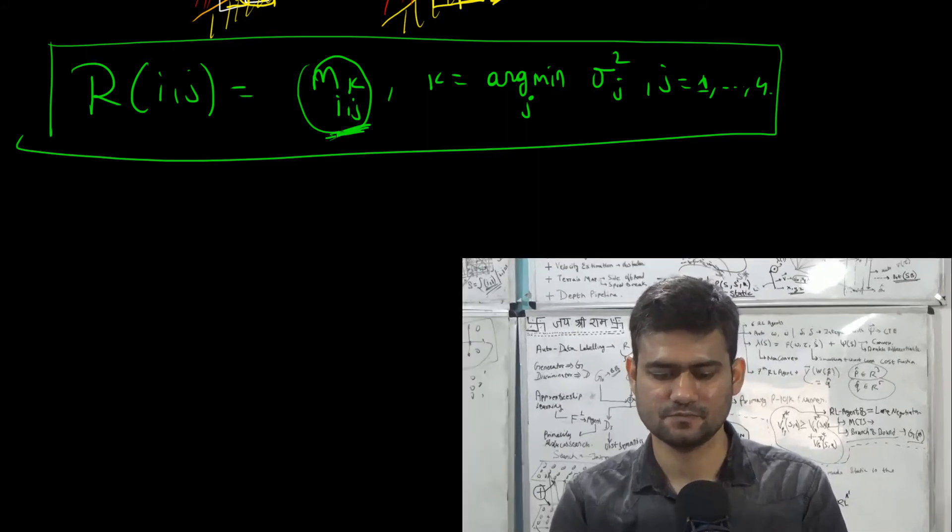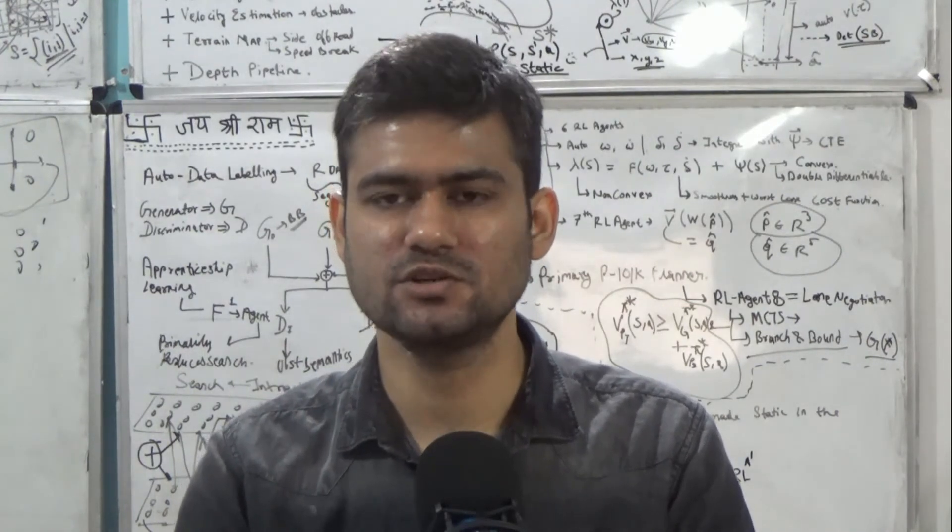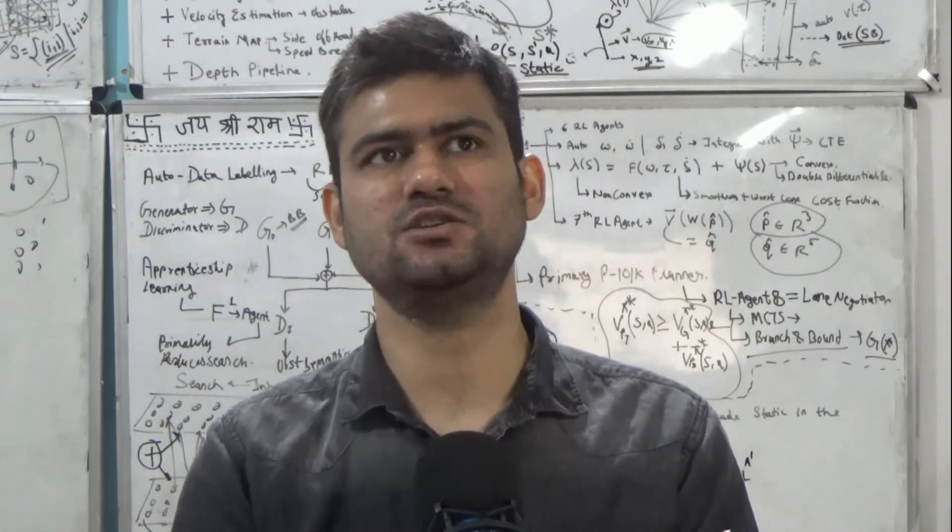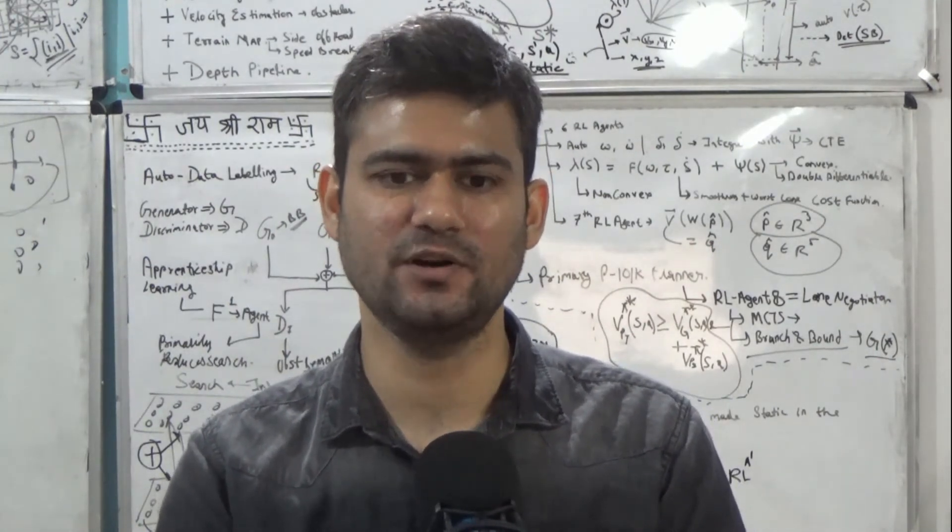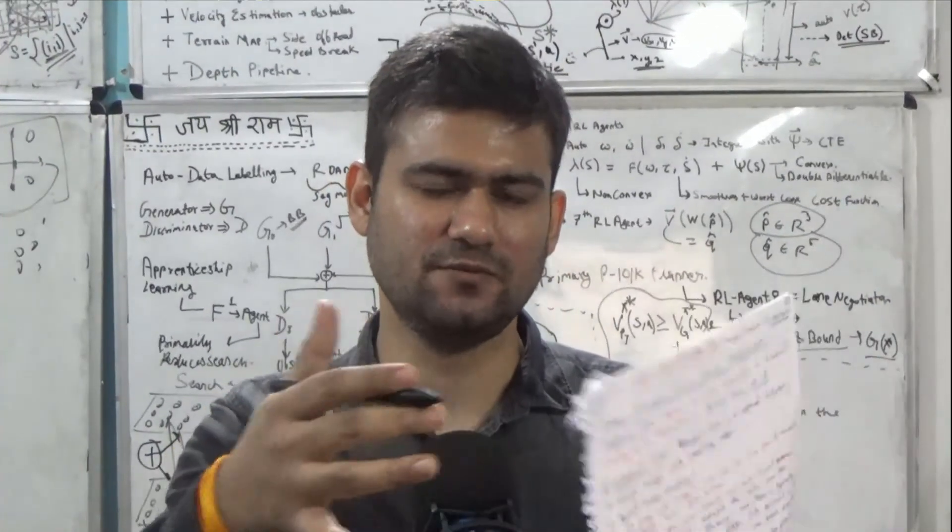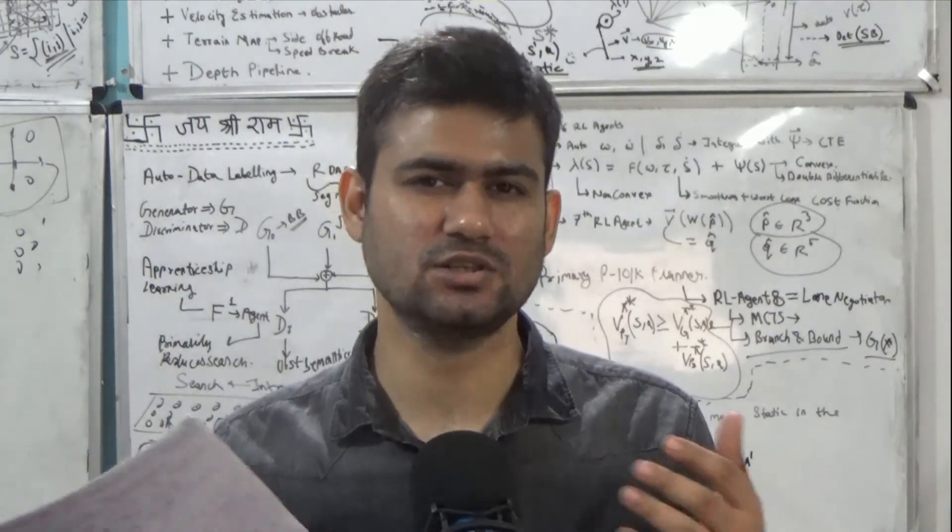The operation we have just discussed works well for grayscale images but one of the questions is how are we going to implement it in color images. So one of the naive ways that you can think of is perhaps divide an RGB image into red channel, green channel and blue channel and separately apply Kuwara filter. But consider a particular pixel that has considered the 4 quadrants around it. It may be the case that if we use red, green and blue channel independently then perhaps a red channel goes with this quadrant, blue channel goes with this quadrant and green channel goes with this quadrant. Because of the selection of different quadrants in different color spaces it may result in the distortion of the colors for many of the pixels.